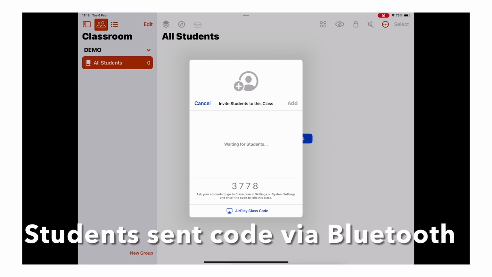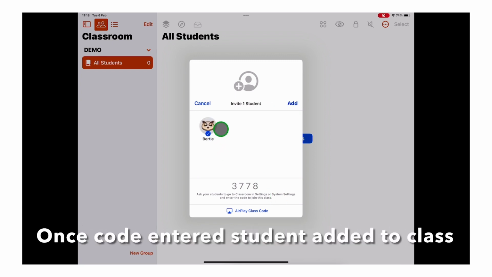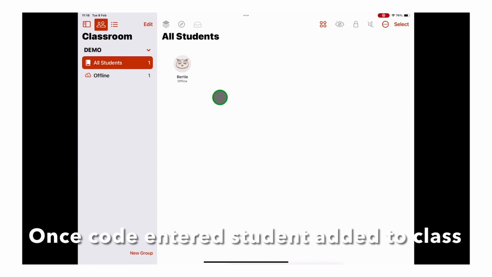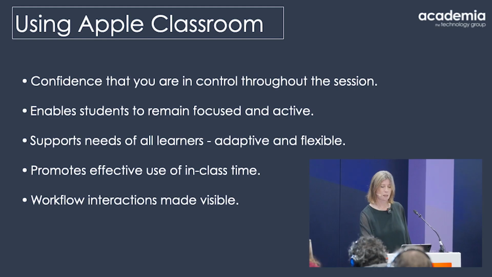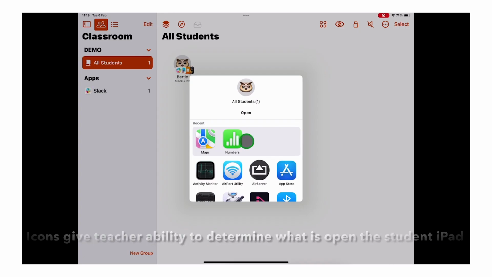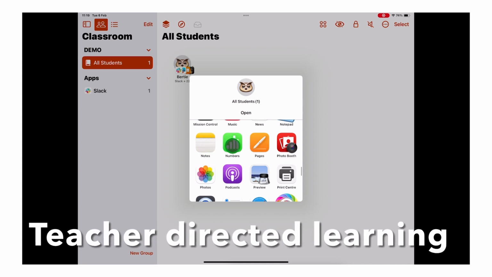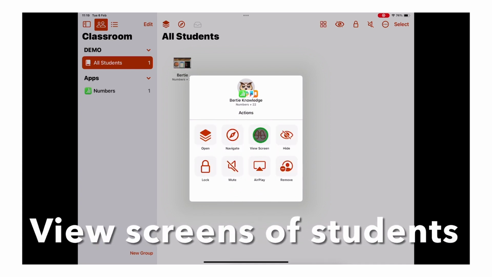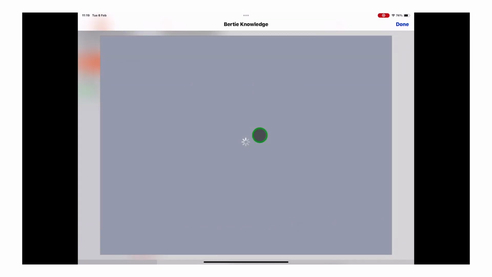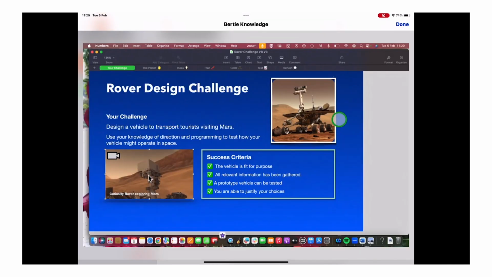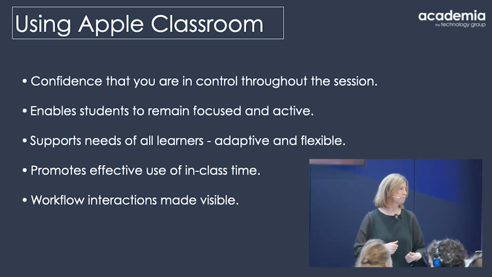It gives you a code for your students. I'm just going to come out of here and just drop into Classroom to show you what it looks like. The students come into your class and you would have up to 100 on here. And then I can use these icons here to control my class. If I had an iPad here, it would activate, and with this button, I would be able to see the screen of that child. Okay?